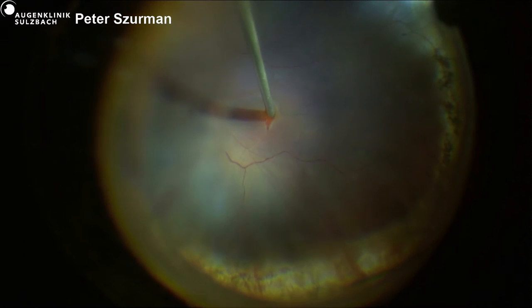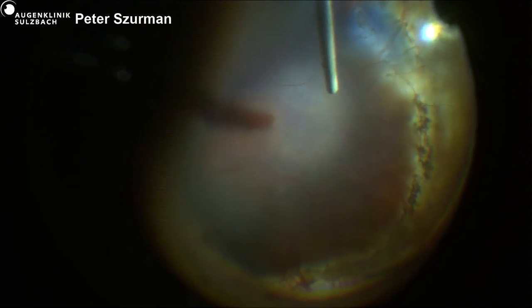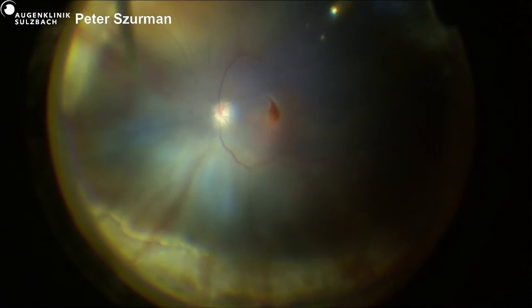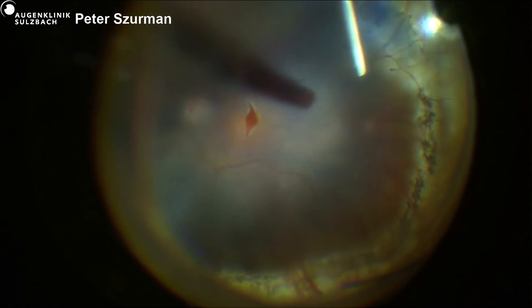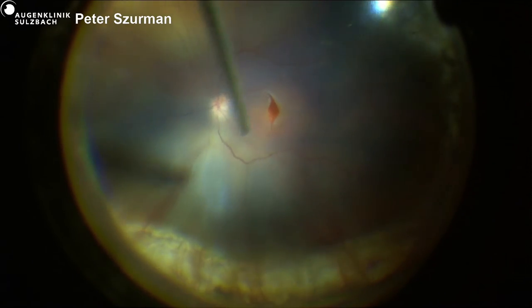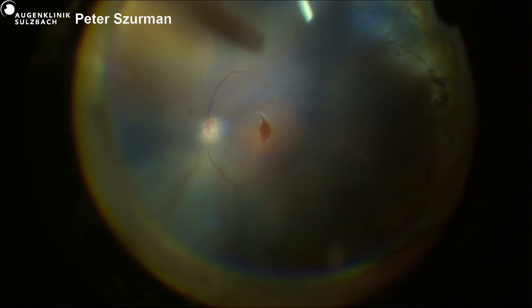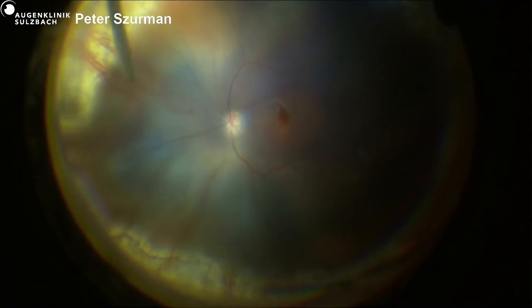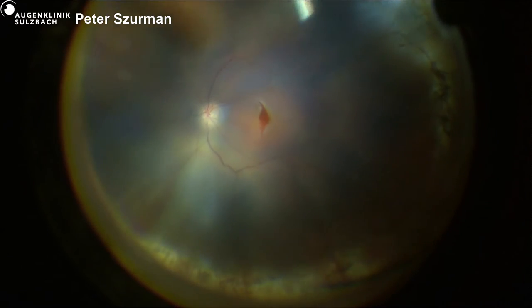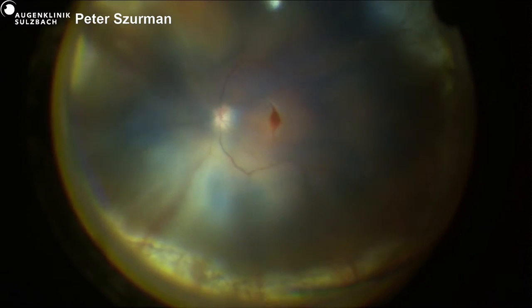So passive suction. You know, I've never done a direct comparison, but my impression is that viscoelastic is better for excluding than using PFCL, because the PFCL can roll around and get in, whereas the viscoelastic will stay there. But I have not done that comparison. Have you done that comparison? I always fear that viscoelastic goes through the hole into the subretinal space, and then of course it's a disaster in my opinion. Why is it a disaster? Because it stays there for some days. But he's going to patch over it anyway. Well, I have no experience with patch. So you're taking us into unknown territory, Peter. We are going into the unknown here with this case.